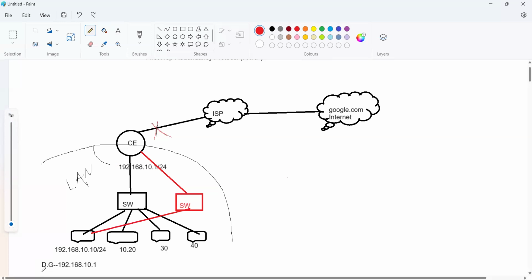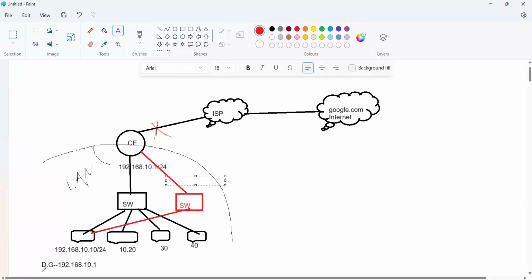Okay, fine, we'll use that here. If you want to say, I'll use a different default gateway, 192.168, no, I'll use 10 dot. So we must use the same network, because this entire segment has to be the same. If you are using a different network, here we are using the router, then we can use a different network also. So 20.1 I'll use. This is the default gateway.